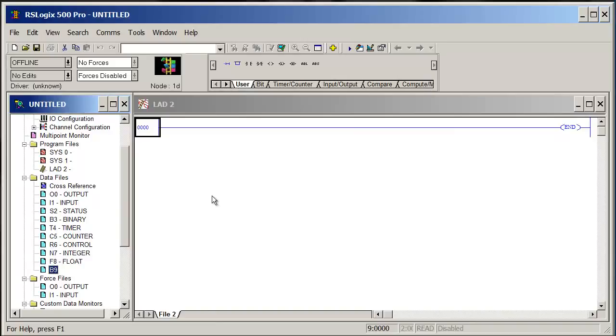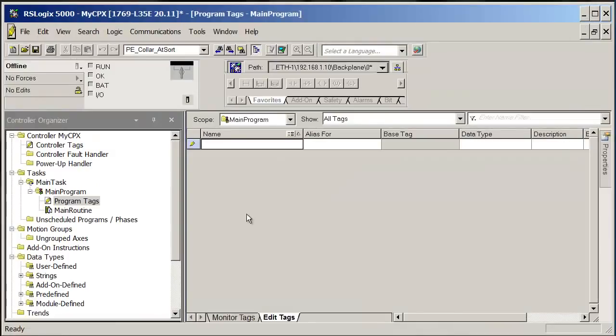So you had this kind of pre-configured data files with the products that RS Logix 500 programs. Now, if we go back to 5000, we don't have any of that. You have to create them all. So if you want to have the same look that you had with 500, you can do that. Now, to me, that's emotional baggage from the past, but we'll go ahead and do that. I'll show you how to do that.